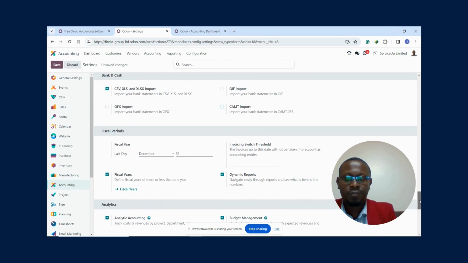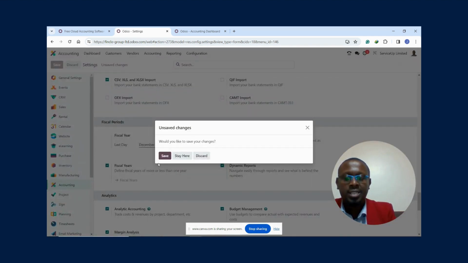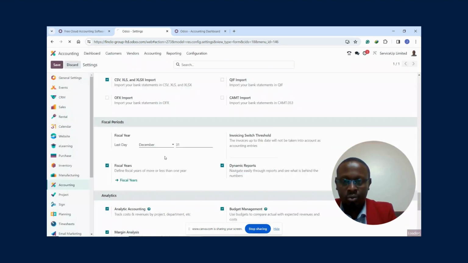And then we go to the fiscal periods. If your year starts in between, maybe your year starts in January or February, you're able to add more fiscal years. But most of the time, most companies, the year end is December, but not all. So if you need to add more fiscal years, you'll be able to click this and create another fiscal year so that you're able to account effectively. So I'll click the save button there so that it can auto populate for me. So I'll click the fiscal year there.